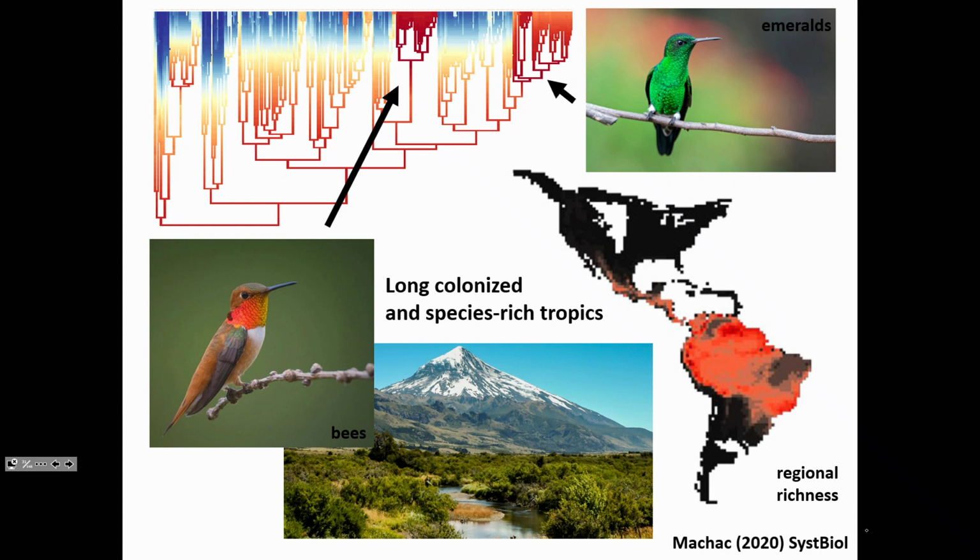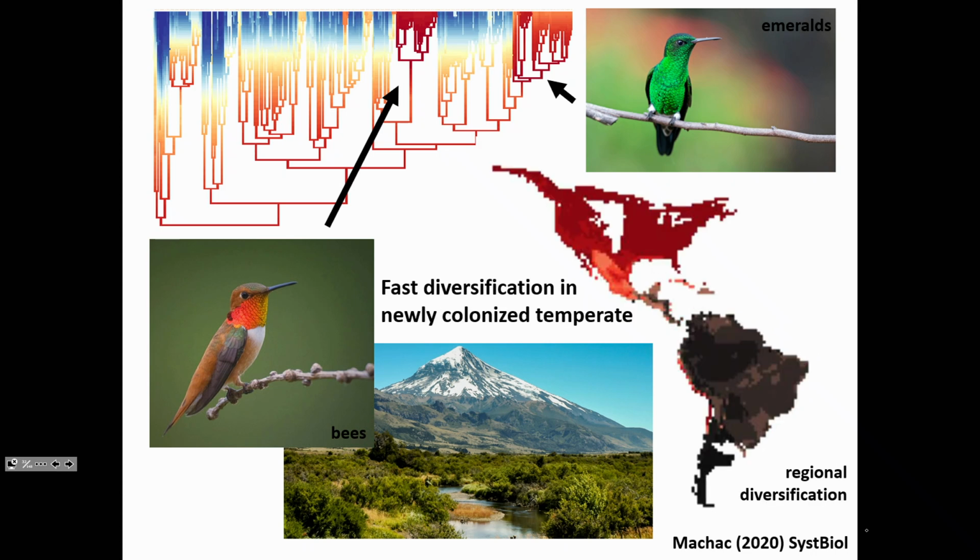So when I project the diversification rates at present onto the map, it will look like this, right? So fast diversification is in North America. These two are North American groups, actually. North America, which is relatively species poor, only recently colonized, but shows fast accumulation of species at present. So it seems that it's the species poor regions which accumulate new species the fastest. Does that make sense? Kind of.